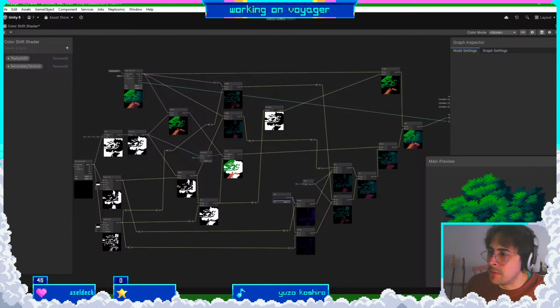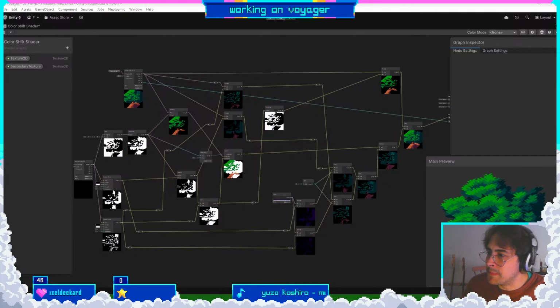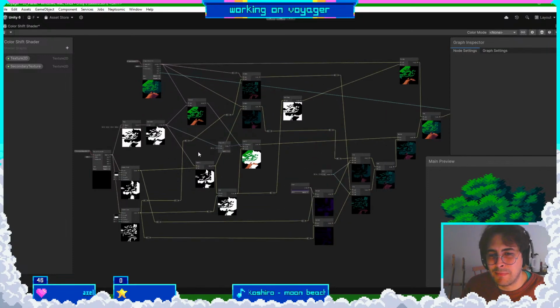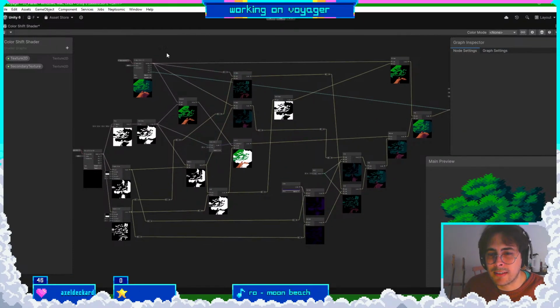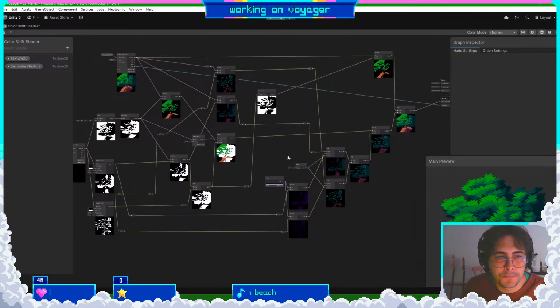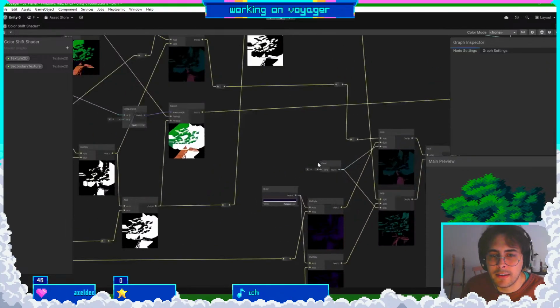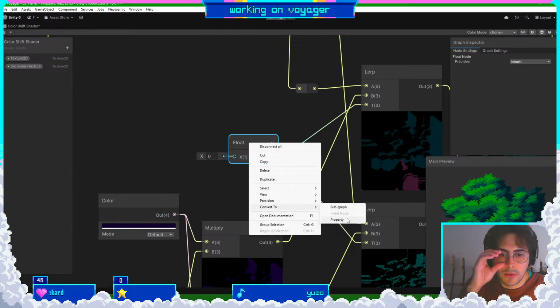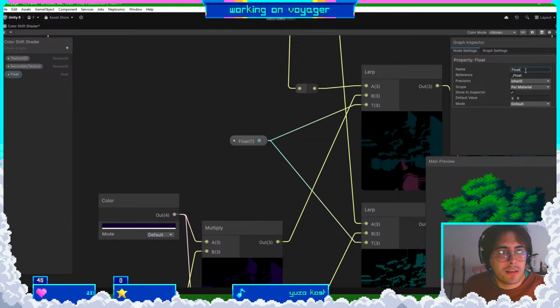Anyways, it's going to be a mess because there's a bunch of nodes that need to be connected to multiple nodes, so yeah, but this is fine. So I need to convert this to a property, and this would be like shift.